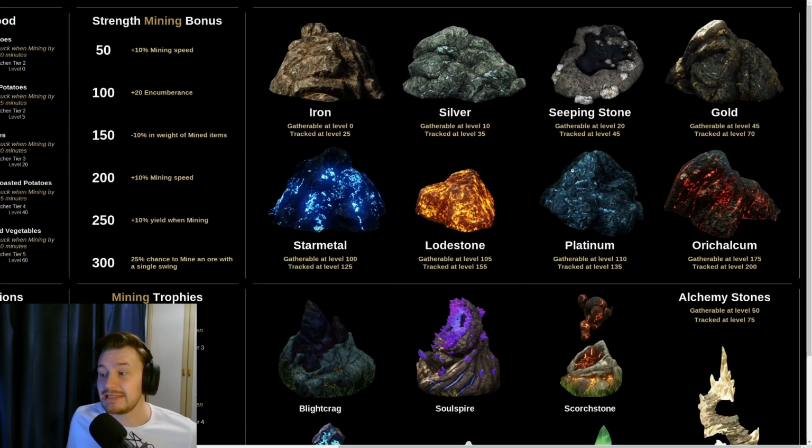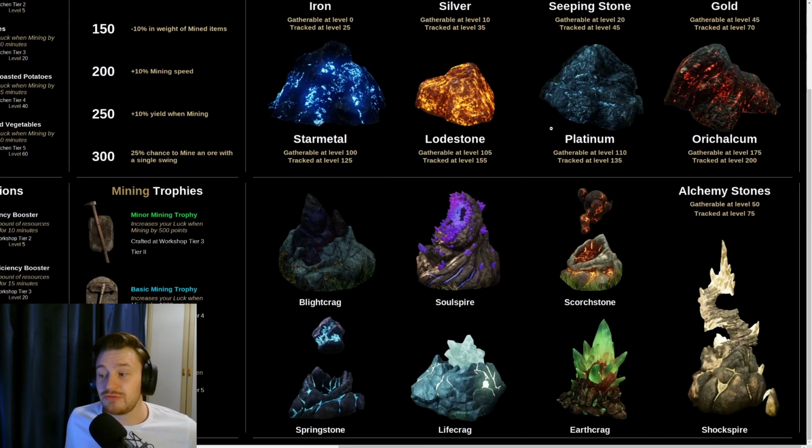If we zoom in there, you can see that a little better. And also then you've got the ones underneath here, which are the alchemy stones. So you've got your Blake Crag, Soul Spire, Scorch Stone, Spring Stone, Life Crag, Earth Crag, and Shock Spire. These are all gatherable at level 50 and tracked at 75.